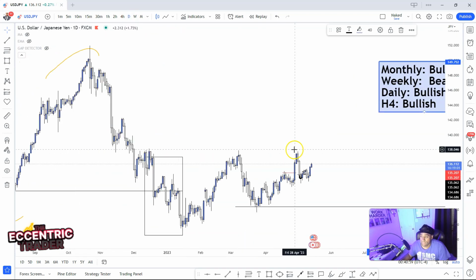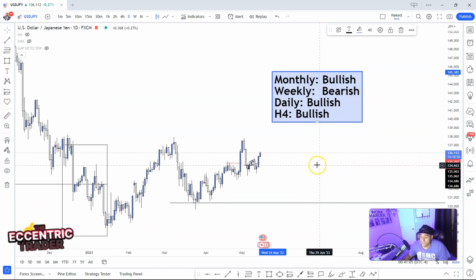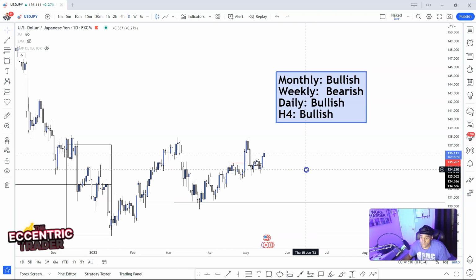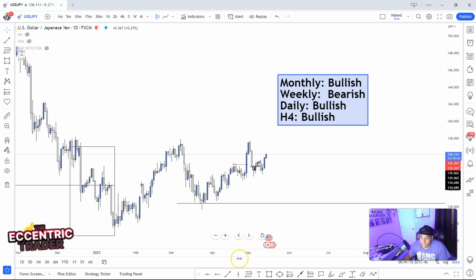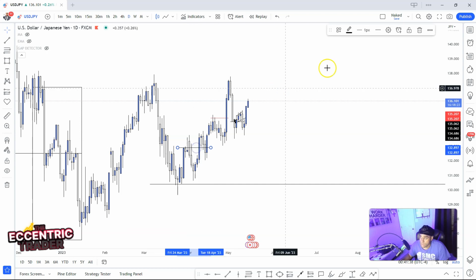Let's go to the daily time frame. Daily time frame is very bullish. It's just bullish. It's making higher highs and higher lows, right? So where are we in structure currently? If you want, we can go back this far, or we can kind of stay right here. Regardless, it's still a bullish structure, right? So if you come right here, which is pretty much relative price, you find a lower high. Use that one.